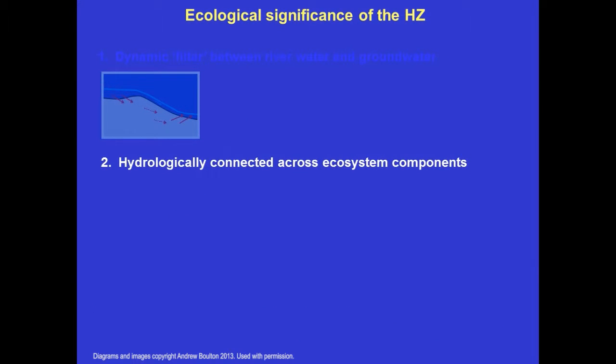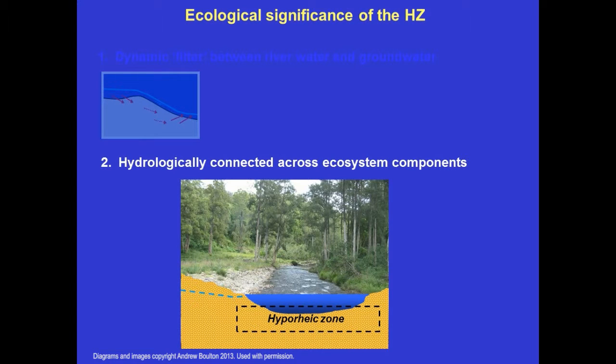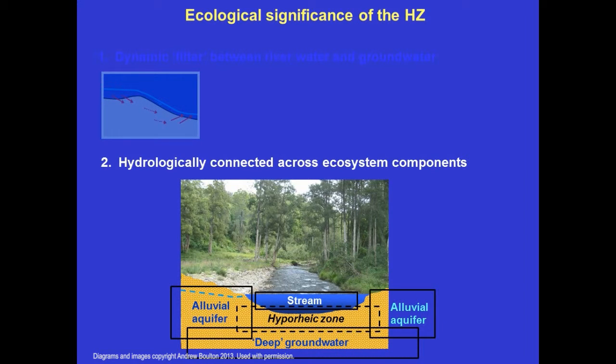The other key thing about the hyporheic zone in terms of its significance for the surface stream is the high level of hydrological connectivity. As I said, the hyporheic zone overlaps with the stream water above and with what I'll call the deep groundwater below, but it also exchanges laterally with the alluvial aquifers and also with the riparian zone. And one of the insights we've had from some of the work we've done in the Hunter River, for example, in northern New South Wales, is that some of the growth of plants in the riparian zone can be linked to the chemical transformations taking place in the hyporheic zone, where it overlaps via the alluvial aquifers.